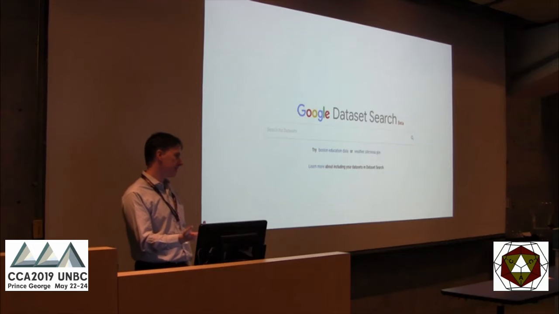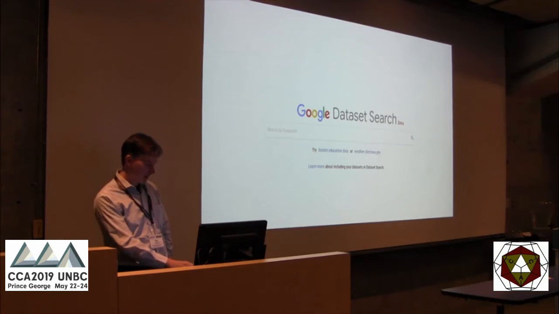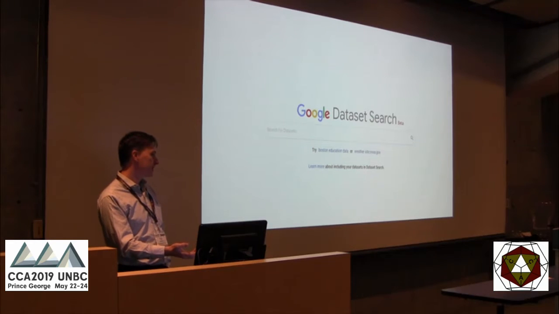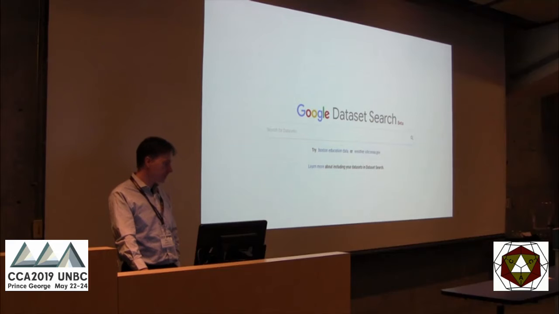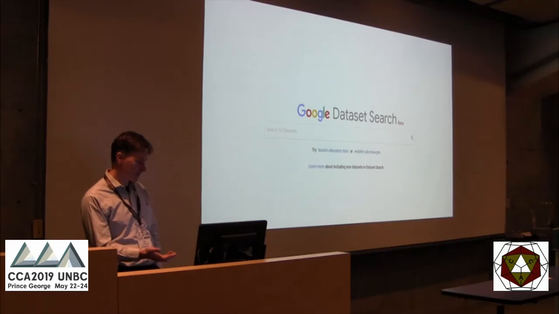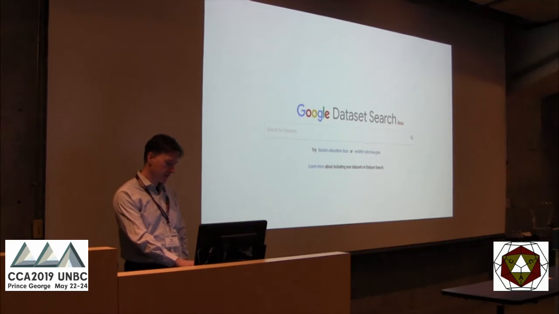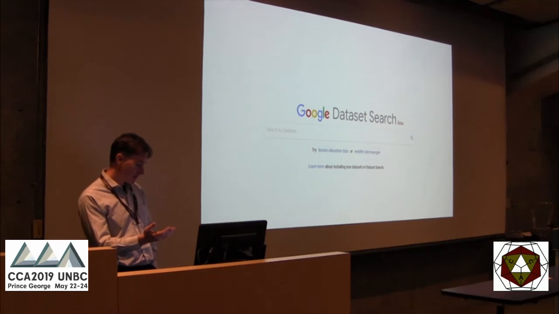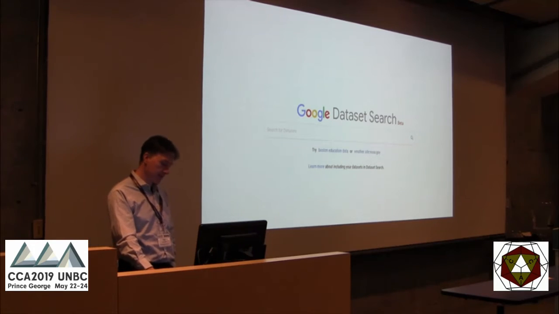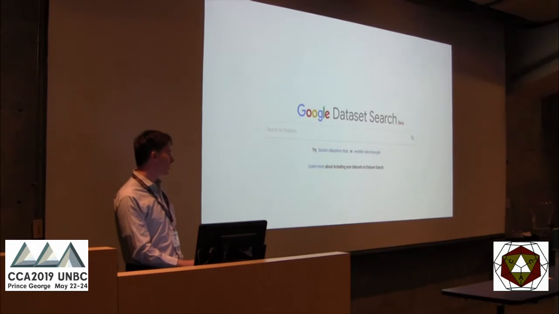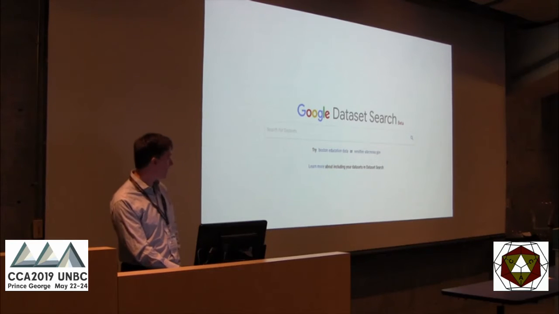We all know that metadata is something that's hard to hammer home. For example, I did a few search tests, and if you search New Brunswick, you'll find tons of federal data sets up here, and maybe something from Moncton, but you won't find any data from the provincial portal, which is kind of strange. So I thought, well, okay, that's maybe one case. So I've done a few other tests, and even for Halifax, if you search Halifax, you'll find tons of provincial data that has Halifax in the metadata, and federal data, but there's nothing from the Halifax data portal. So until everybody gets on the same page, a tool like this is hit and miss. But it is still pretty good.